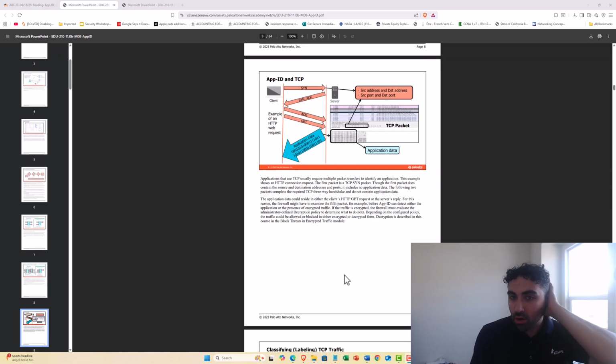Now, App-ID can also work on that TCP communication. Applications that use TCP usually require multiple packet transfers to identify an application. When there's TCP, there's that three-way handshake, the SYN, SYN-ACK, ACK, and then you get the GET. Throughout the three-way handshake, there isn't really any application data for the firewall to determine what kind of application it is.